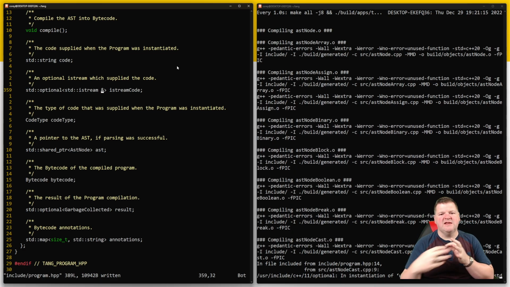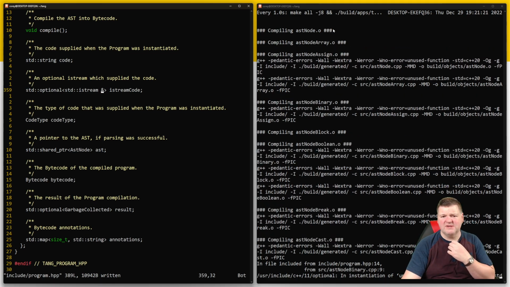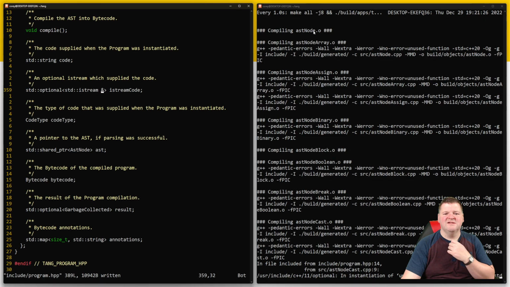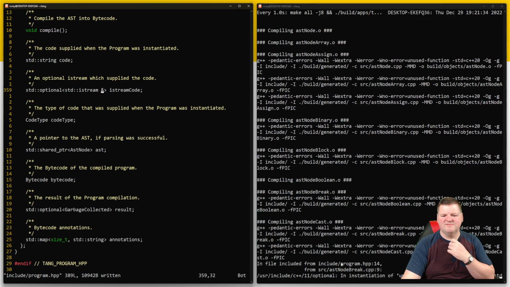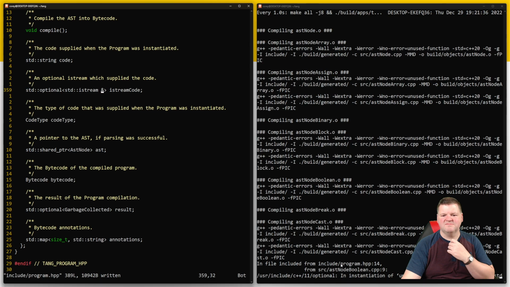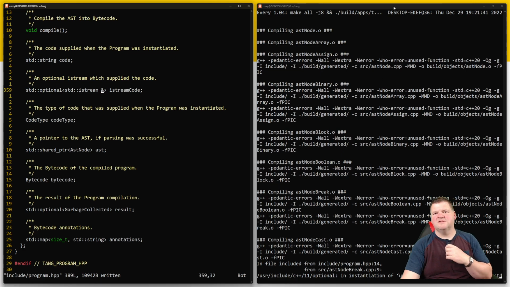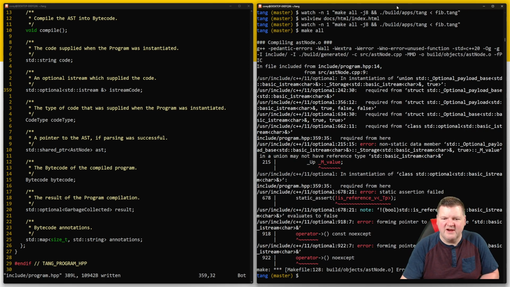On the right-hand side, the compilation may look a little weird, and it's because I'm compiling it with -j something, so it's doing multiple at the same time. So it will start compiling something and then something else. Look, though, we've got an error, so it's like it's trying to do more than one. So what we'll do is we will just say make all, and we'll see where the error is. That's fine. AST node.